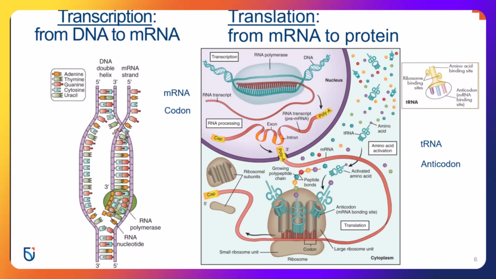So again, during transcription, a specific segment of DNA is going to be used as a template to make messenger RNA. So that's the copy. It's called transcription because you're transcribing a copy of it. And the process is carried out by a slightly different enzyme. We talked about DNA polymerase on an earlier slide, but this is RNA polymerase.